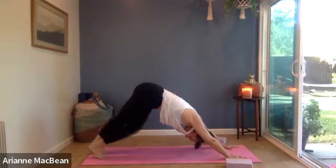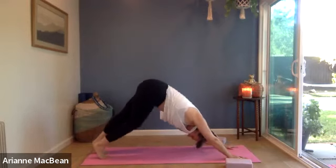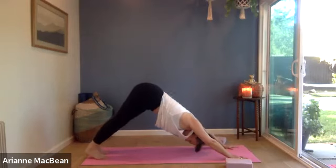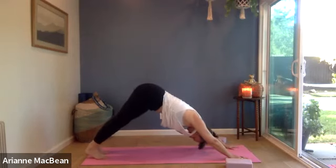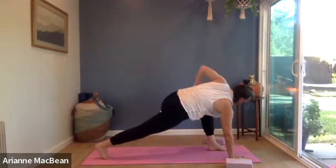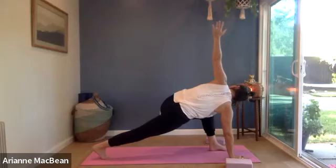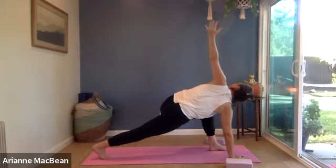Down dog is a great place to come to at any point. It's actually a resting pose, if you can believe that. All right, lift that left leg, step it through. Twist, left arm comes up. Lengthen the back of that right leg, back knee. Don't lock it.